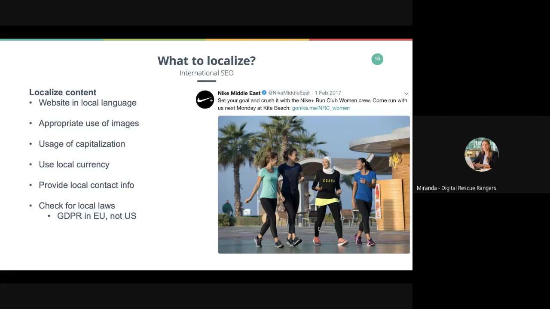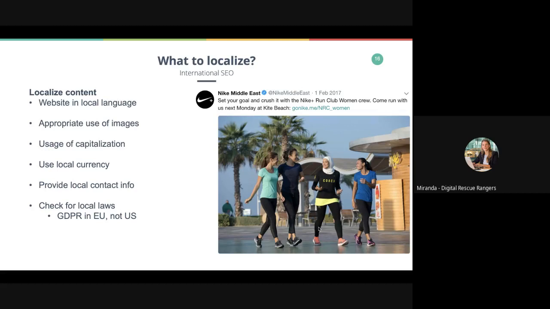One thing as well is capitalization. Especially in US English, if you look at any meta titles or headings, they usually write every word with a capital. This is something which, in other languages, for example Dutch, I'm from Holland, sounds very aggressive. So that's also good to double check: what is the writing style for each country. Also use local currency. If you're in the UAE, you expect to have a website in dirham and not in dollars. So that's very important as well.